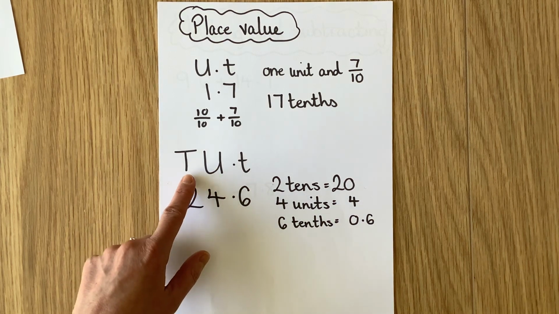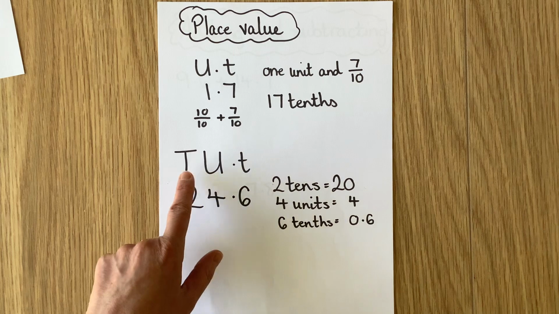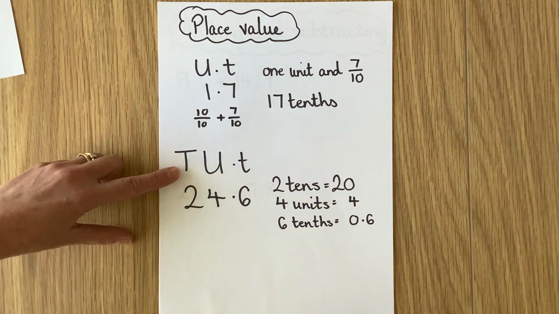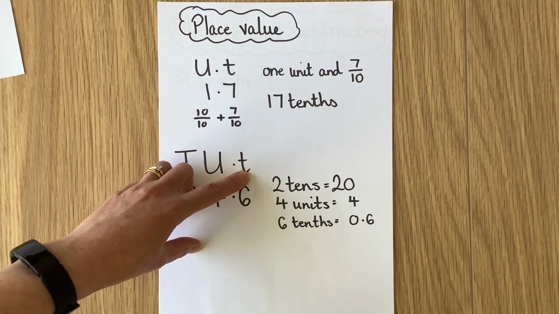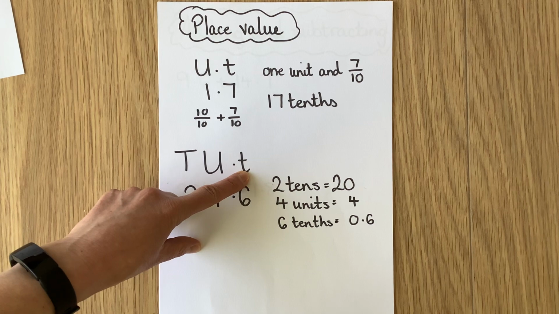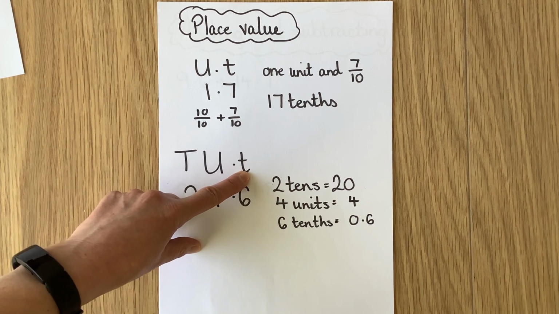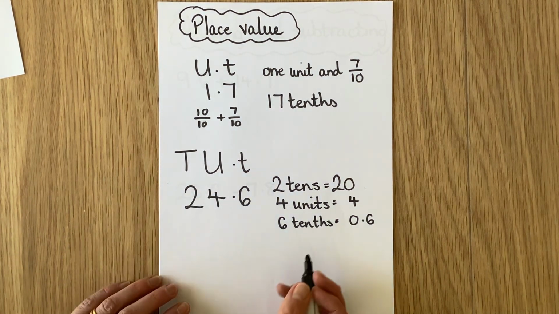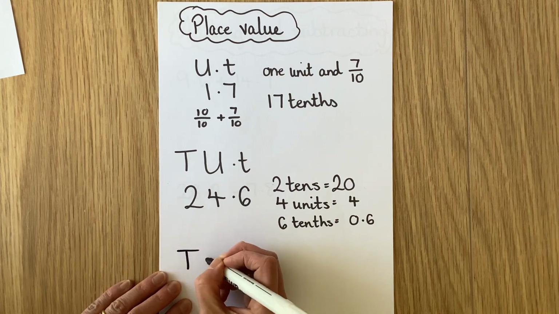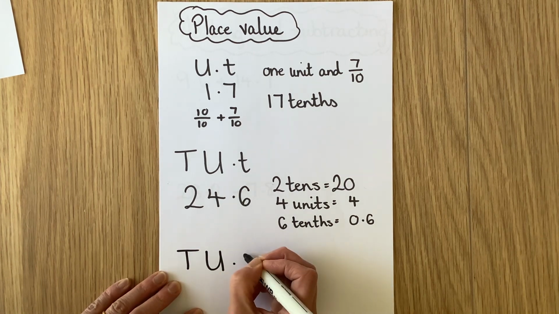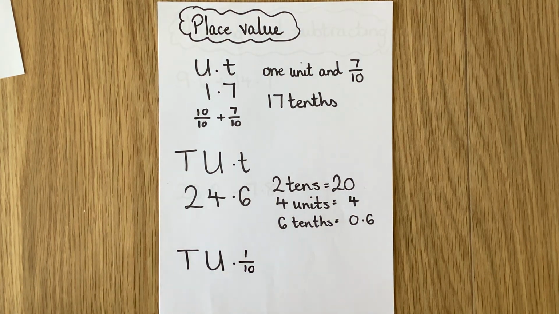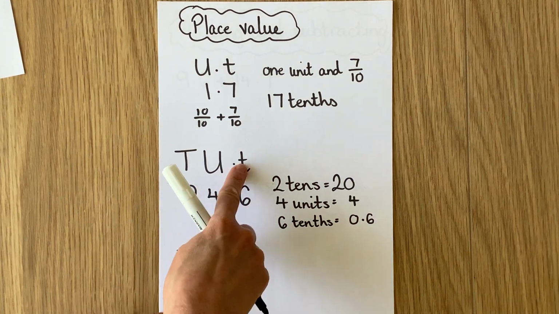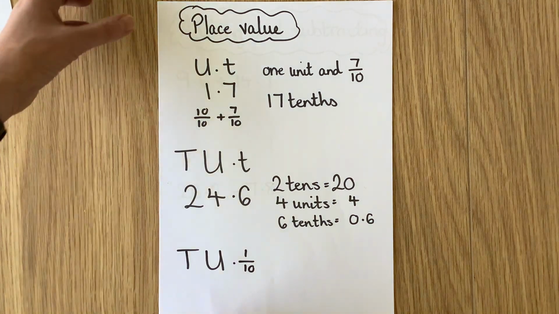Now do you remember how we write the difference between tens and tenths? Groups of 10 are written as a capital T. Tenths, when I've taken one thing and cut it into 10 smaller parts, become the small t. Now sometimes instead of writing tens, units and putting a small t for tenths, we can write it down that way. It's exactly the same thing. But a small t means tenths.